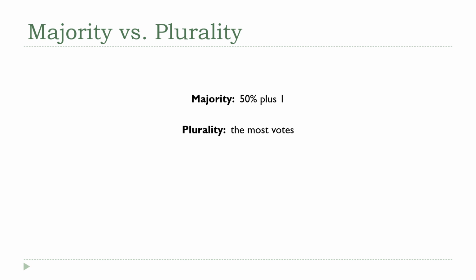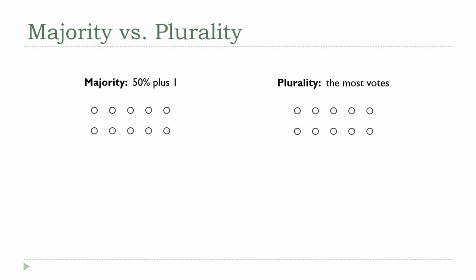Okay, so let's look at a couple of examples and see what some of the situations that could come up here are. So let's start off with a majority system. And just to keep things simple, let's say we have a situation where there's just 10 voters. Well, in this situation, 50% of 10 is 5. 5 plus 1 is 6. So to win this election, you need a minimum of 6 votes. So if it splits up this way, 6 people vote one way, 4 people vote the other, that's enough. The people who voted for the green candidate here, the lower group, that's the person who wins.